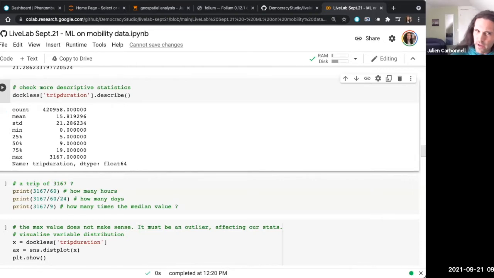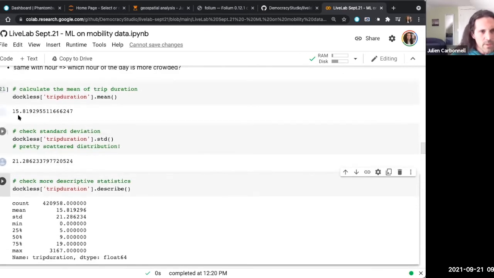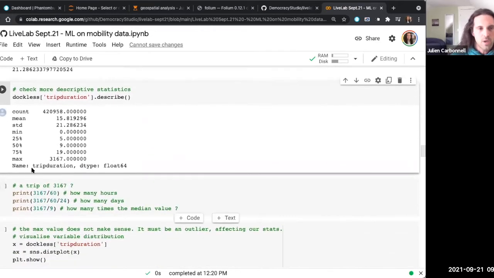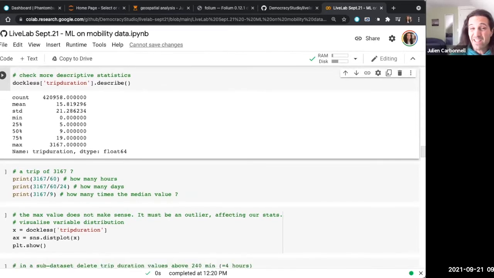This is a bit weird because our mean was at 15, and having such a gap between the mean and the median value is always a bit weird, you know. So we check the third quarter, which does not seem to have a big problem, but then we check the maximum, and you can see that the max value is more than 3,000 minutes. This does not make sense, right?